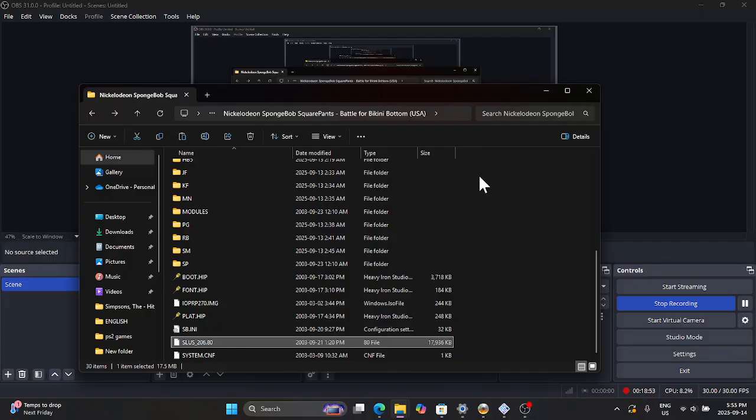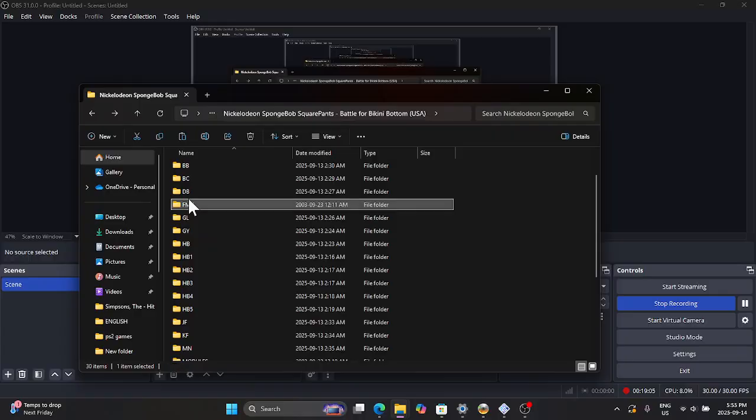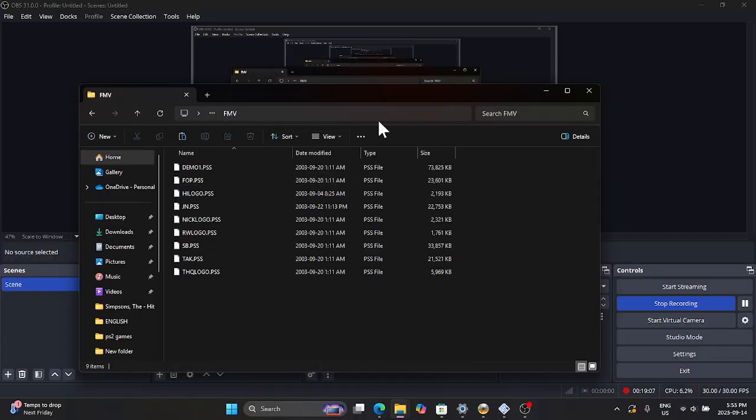Even as a disc swap, if you put the disc in and you removed those files, your emulator is going to say missing file. It won't even let you swap it. So if you want to delete stuff, don't delete files that have those names. Just delete the game files that you don't want. This is a mod, and obviously this is a copy game, so I don't care what I do to it. It's not my base ISO. I just copy the ISO.